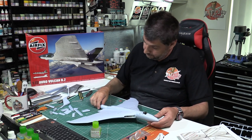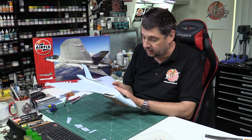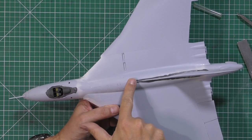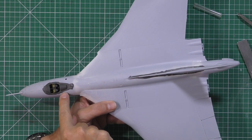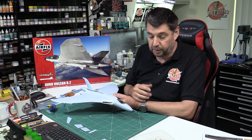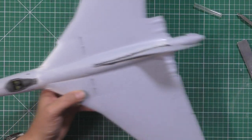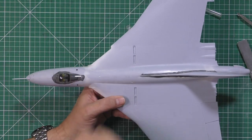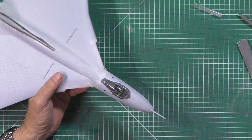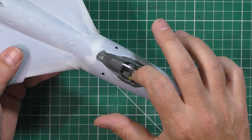I haven't touched this for about a week, been working on other projects, but it's really nice to be back on the Vulcan again. To finish up this part we're just putting in the final bits. On the top we've rechecked and had a quick sand. I've used gray paint down in the cockpit area purely because it's going to be the black hole of Calcutta in there - you're not going to see a thing. We've done a test fit with the glasswork. There's been a lot said about the seats not fitting well, but mine do fit - just make sure they're seated down properly.